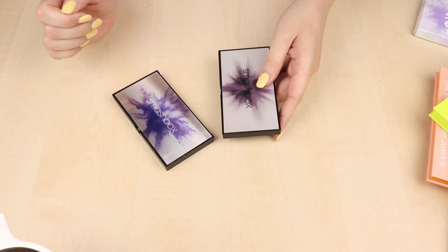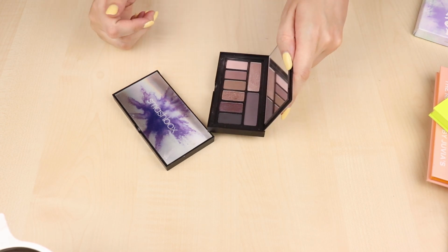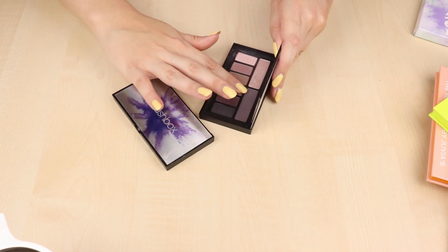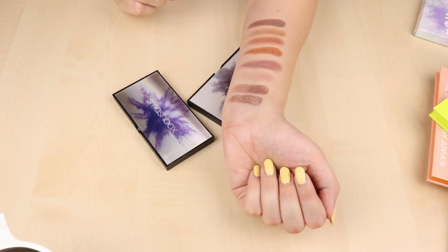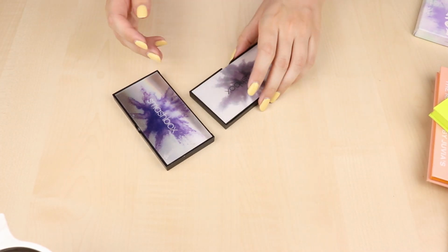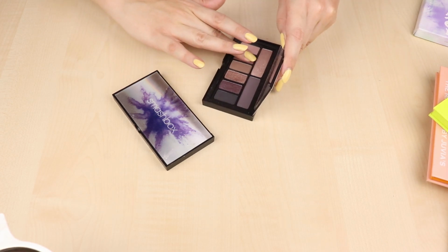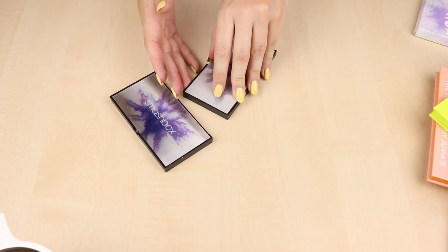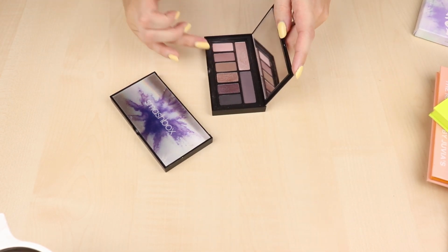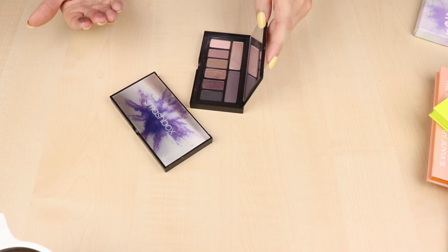Then I have two Smashbox eyeshadow palettes. This one is the one in Punked. This is kind of a cool toned, neutral one. Let's just swatch this shade. Okay, so this is also one that could kind of replace that I Heart Makeup one. I really like the mattes in this. I also think the mattes in this could give me the same vibe. I think especially if I would combine these two shades together, then I could get a matte that I would want in that look.